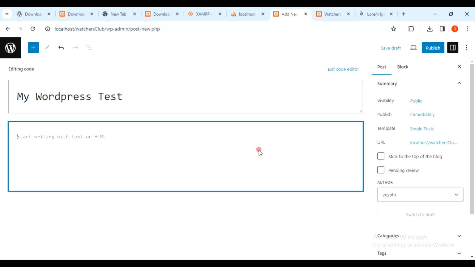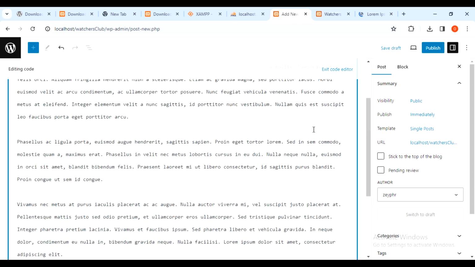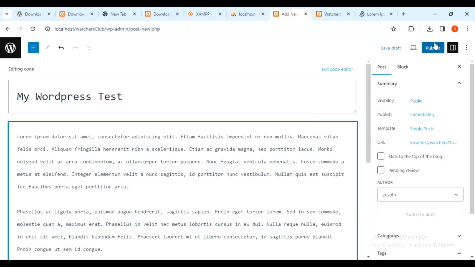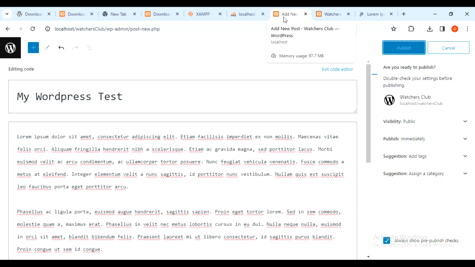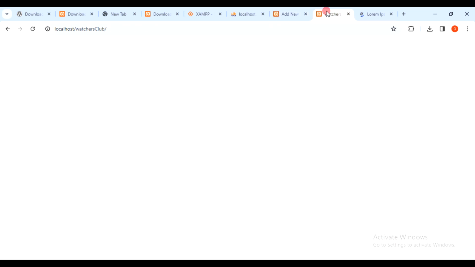So now let's click on the publish button, and it's asking us, are we ready to publish? Yes, we click on publish again, and this time it would publish the post to the website. So when we go back to the website to check now, it should already be there. Let's go back there once more.